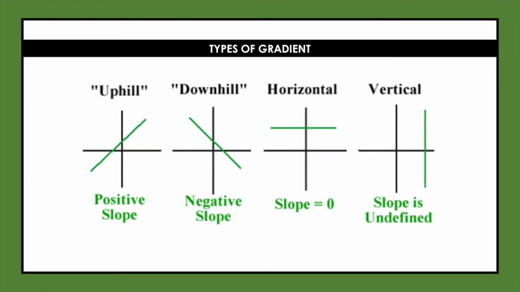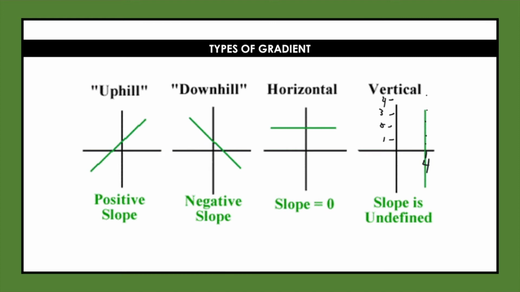Now our final type that we'll see is a vertical graph. So if it's completely vertical, this means that whatever x is here, if x is 4, x will continue to be 4 going up for each value of y, regardless. It's just a perfectly vertical line, so your slope is undefined. So if it's leaning forward, it's positive. If it's leaning downward, it's negative. If it's horizontal, it's 0. And if it's completely vertical, it's undefined.